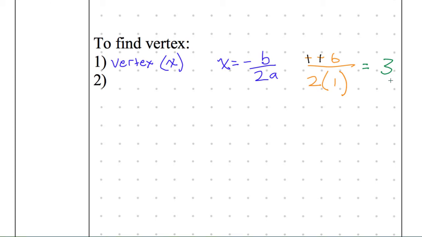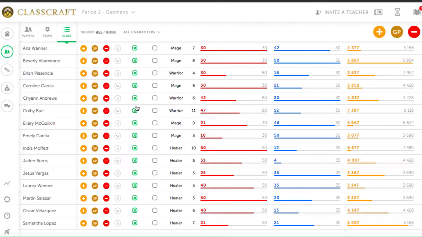Atziri told us this last time. Can someone else, aside from Atziri, tell us this time? How do I find the y-coordinate of that vertex? What is my step? Ooh, I got you. Is there a quiet raised hand that knows it? Yes, Caroline. Plug in. Write it down. Whenever you have an x and you're trying to figure out a y, you're going to plug in. Thank you, Caroline.